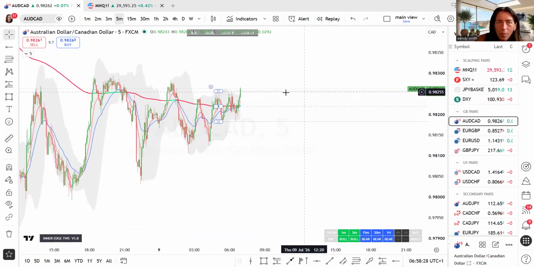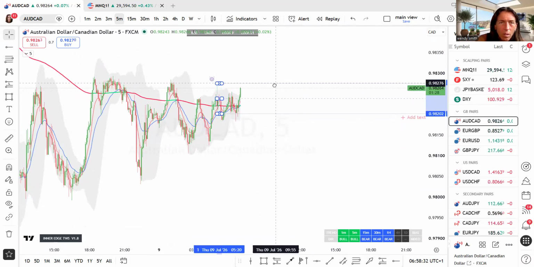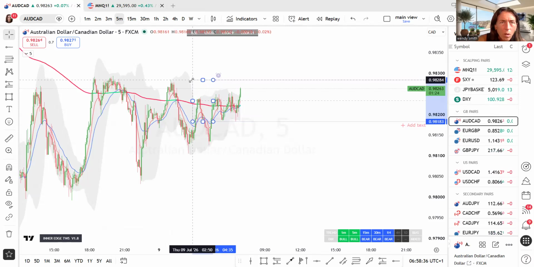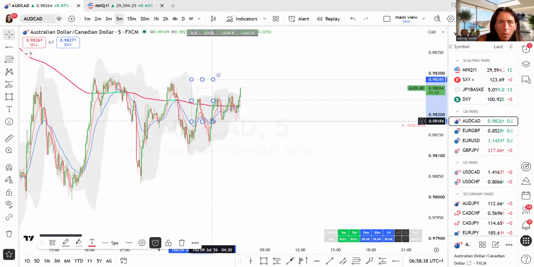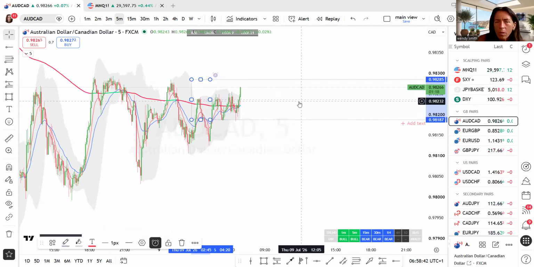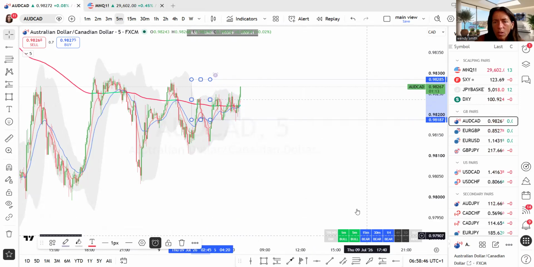I'm just going to wait and see with this. What I might do actually, I'm just going to expand this box up a bit. I'm going to keep it on those lows, but expand it up. It's still got this alarm on it. I just want to see if it's going to break all this and these are going to change and it's going to start going bullish.